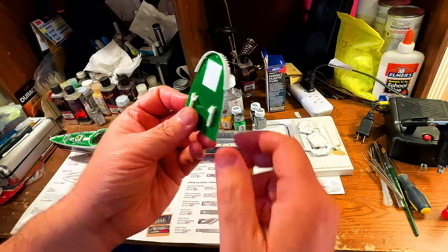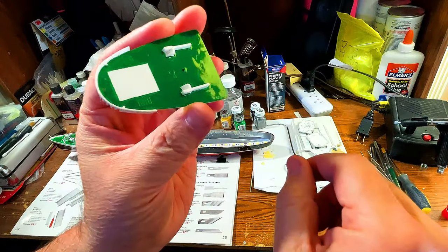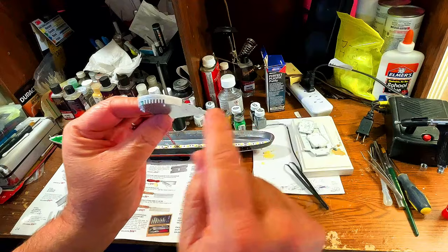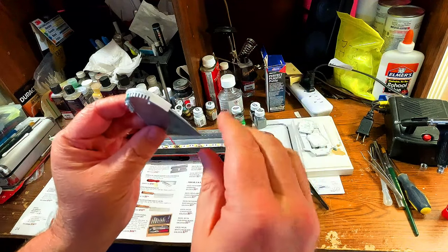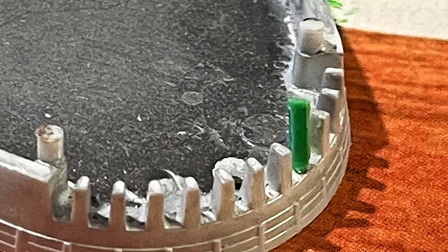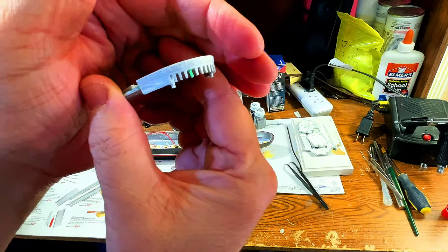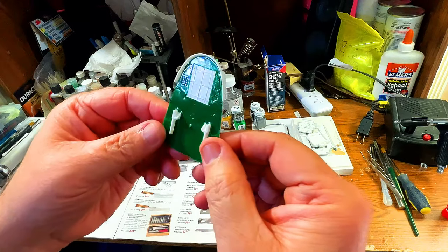Okay, so we had some time to dry. You can see the staircase is ready to be painted, and so is the tennis court. Now you guys may remember that one of the teeth on the back was broken. What I actually did was I glued a small piece of wire that I had to the area. And I don't know if you can see that, but when I paint it, it's going to fill the gap pretty nicely.